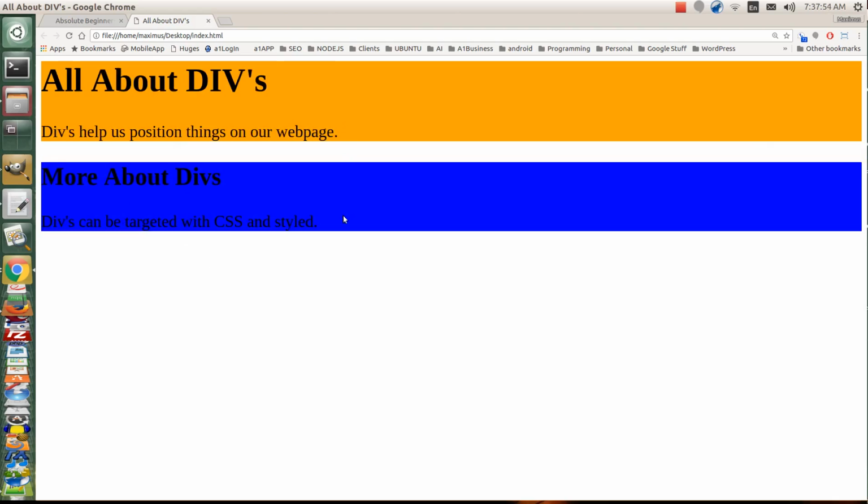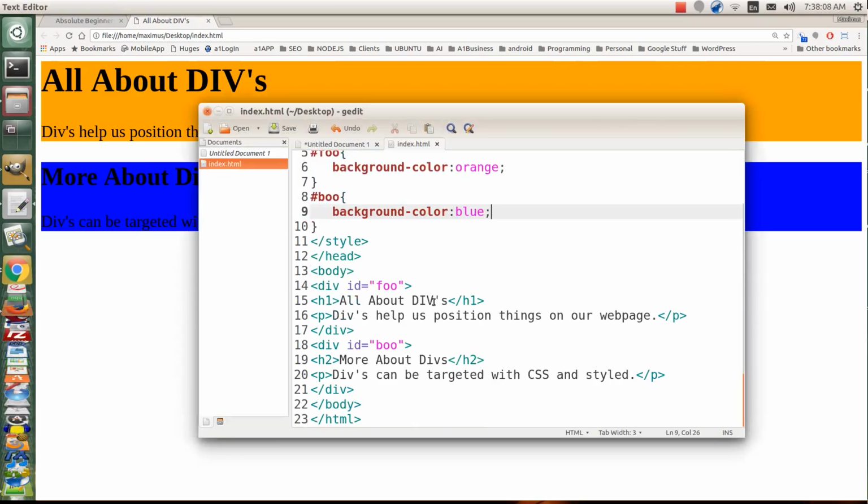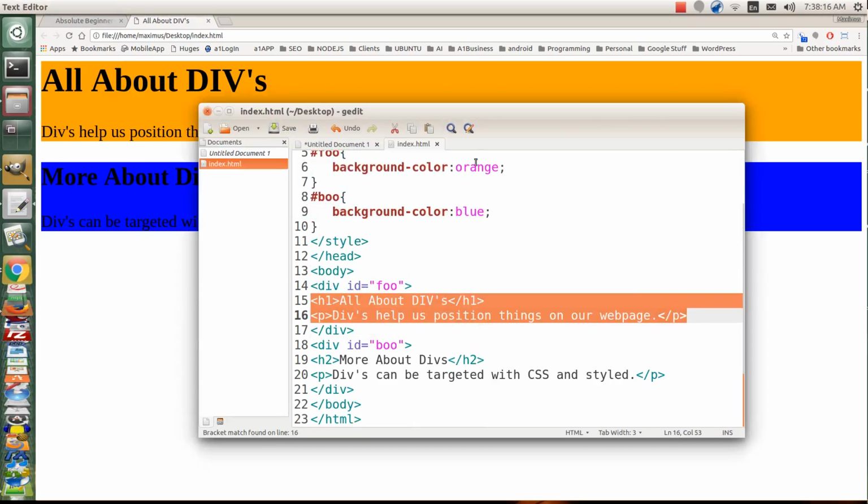Okay, now there's a couple of different reasons why I'm showing you this. Number one, to change the background color, or to show you what all is enclosed in the divs. Like in foo, we have this opening foo tag and the closing foo div tag, and everything in between there is colored orange.